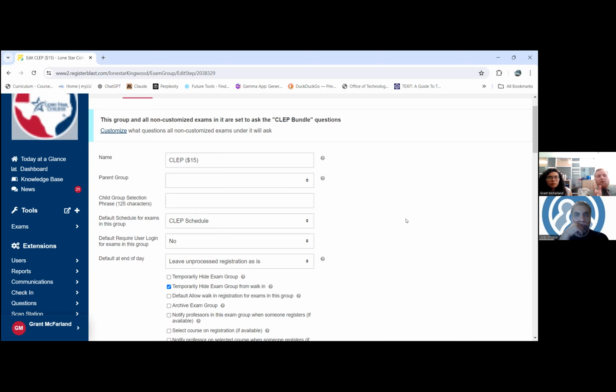That's what we'd like to emulate with Who's Next. It's going to be called a schedule, but sort of a time window that will apply to the whole group. That way I don't have to go into every single CLEP exam and add it. Because like the other one, our fire science is 15-something exams. Our environmental quality is 15-something exams. So it's a lot of time to go in and add every single individual exam schedule rather than the whole group or the whole batch.